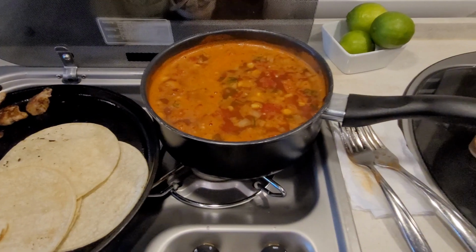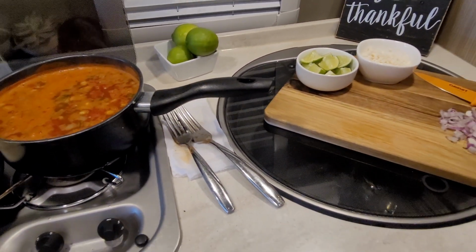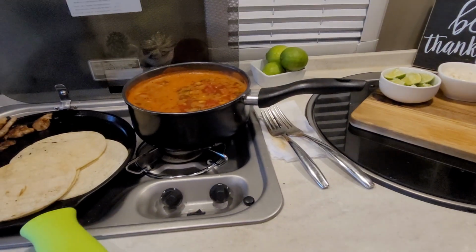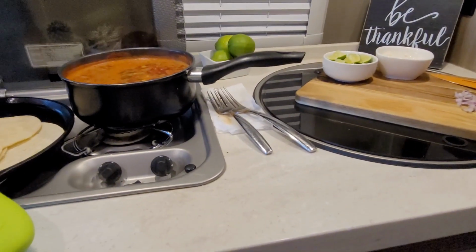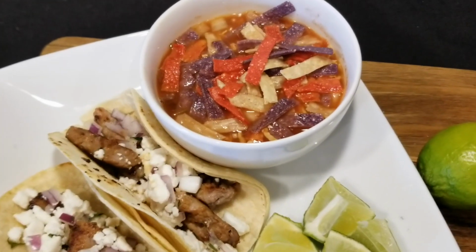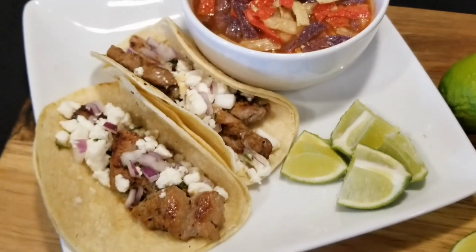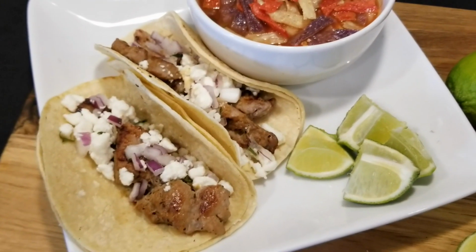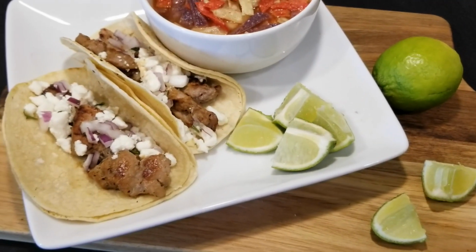Everything is done, smelling good, looking good, and I know it's going to taste good. Oh, let me fix my plate. Okay guys, this is it. So that is my tortilla soup. All I did was add some tortilla chips to it, some feta cheese to my street tacos, and some onions, and then I have limes.